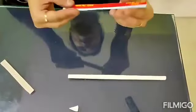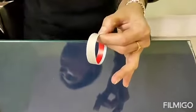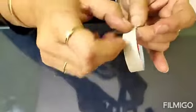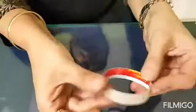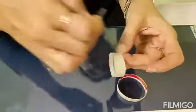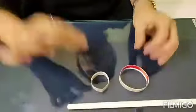Now I have taken the bigger strip of approximately 12 cm. Join the two ends like this simply and attach them with the help of cello tape — just use a piece of cello tape here to join it. Like this, the loop is ready. Similarly, we will make the small loop. It should not be folded in between. Again, we will use a piece of cello tape and just attach the two ends of that strip. So the two loops are ready.